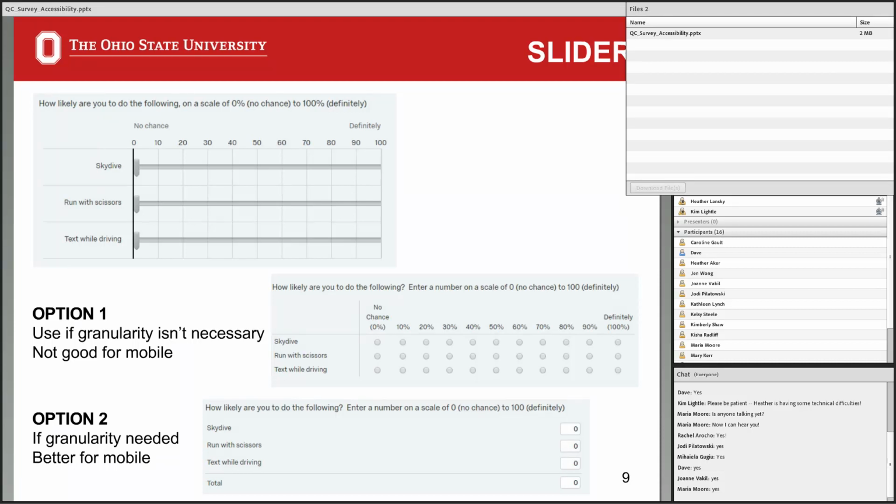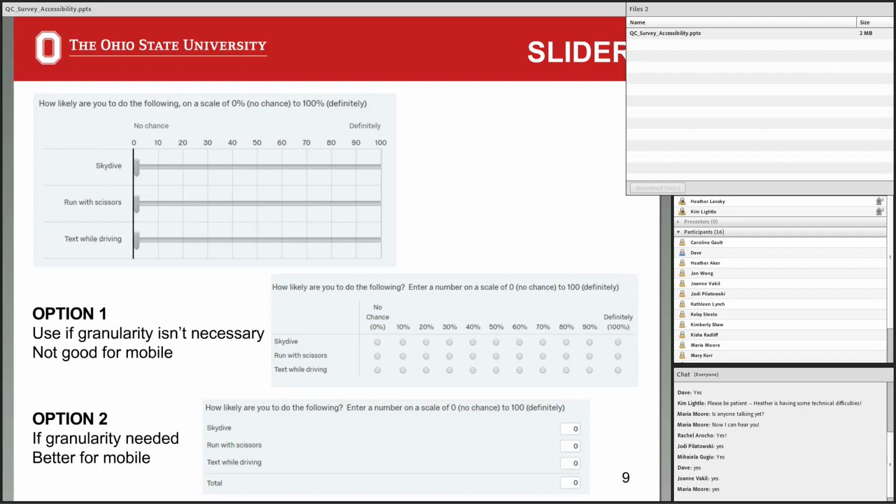If you have a lot of choice options on your matrix, mobile devices can't render that. So this 0 to 100%, that's probably too many choices. And as you're designing in Qualtrics, you'll see a little red mobile phone icon next to your design that will tell you that you're running into mobile accessibility issues. So if you are wanting to design for mobile and or you need that granularity, the other option there is a constant sum question type.